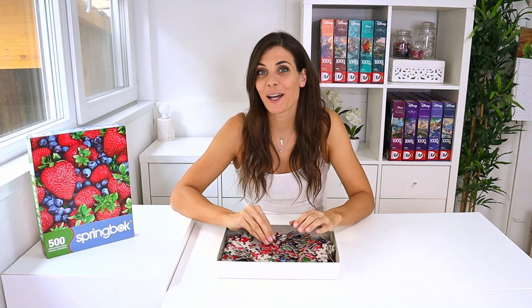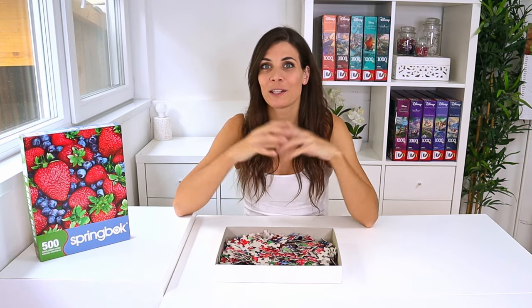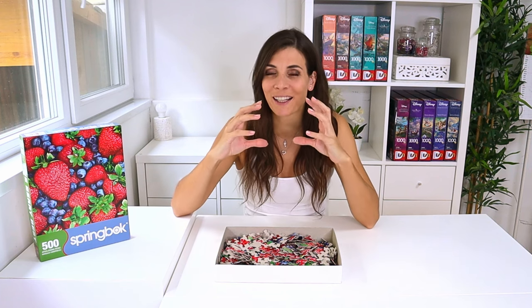I haven't decided how I want to do this puzzle — it feels like I'm scared to speed run it, but I do speed run every 500-piece puzzle. I know I'm not going to be competing with Springbok puzzles, but I think speed running it might give me a better idea of the quality of the brand. I'm worried it's going to take me way longer than two hours and I'll get super tired. I think I'm going to try to speed run it, but if it doesn't go well I'll probably just stop, take a break, and come back to it. Wish me luck!